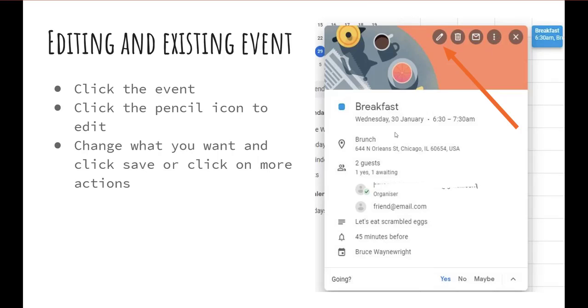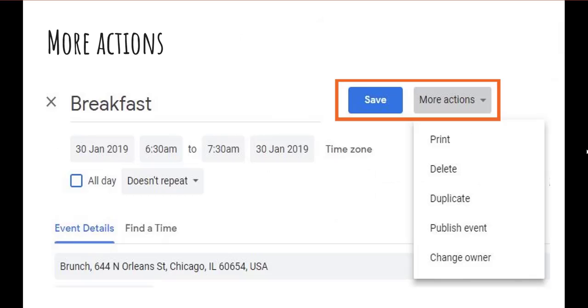So if you put this in, and you're like, oops, I need to change a few things, if you click this pen, that will give you the option to go in on the app to be able to change it there. In more actions, which you'll see by the save button, you can print, delete, duplicate, publish, and then change owner. So you have other options that you can do there.